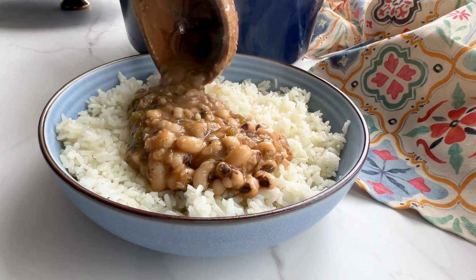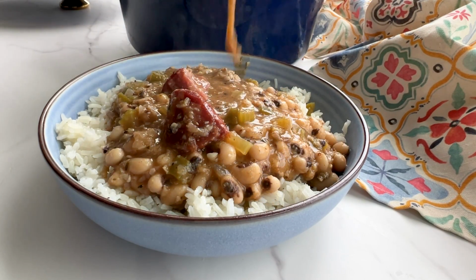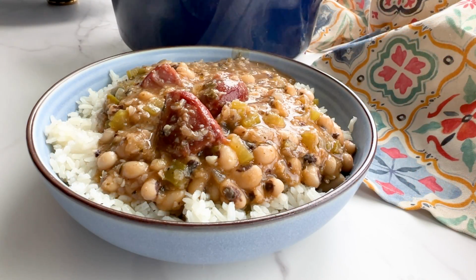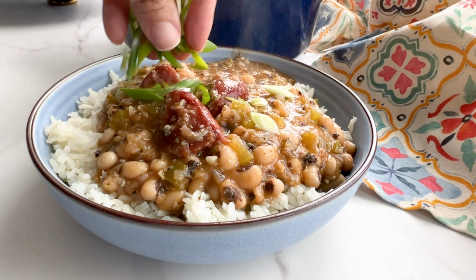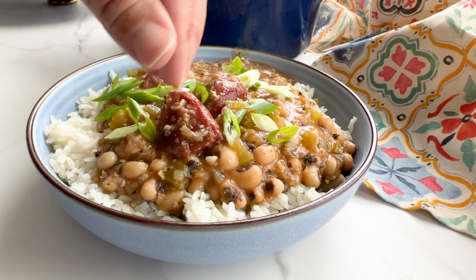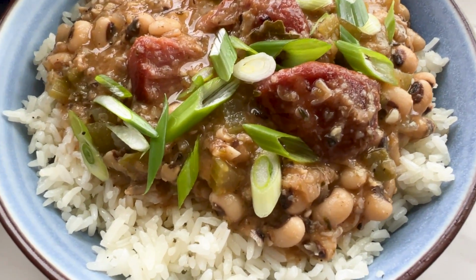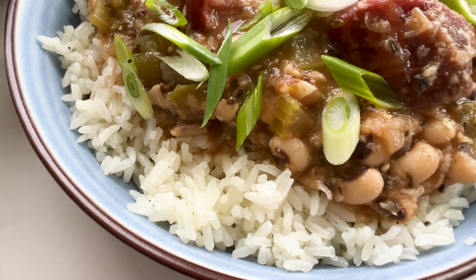Go ahead and spoon your black eyed peas over your white rice. I have a recipe that I'm linking right now to how to make steamed white rice so that you are not left out in the cold. Scallions are a fantastic garnish and you're ready to enjoy your bowl of good luck.